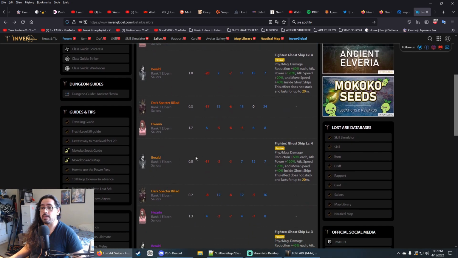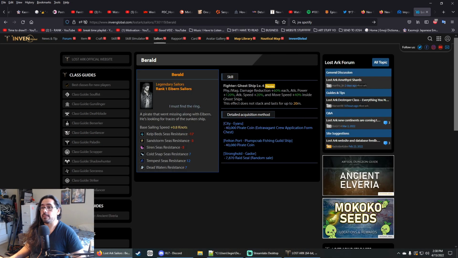And you just have to get this sailor. This particular one, the legendary and the relic version of the sailor, they both have the same buff, so you don't even have to get the relic one. You could just get the legendary one. And the legendary one is really nice because you can just buy this at the Peyto Plump Crab Fishing Guild ship for 40k coins. That's way better, because if you were to get the relic one, you have to pay like 8,000 sun coins, which is a lot more expensive.